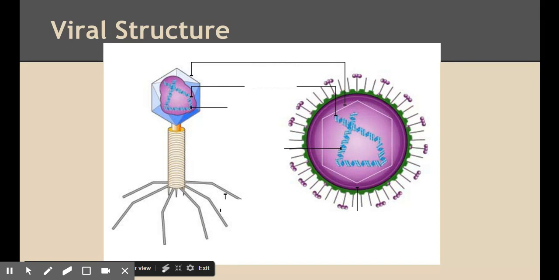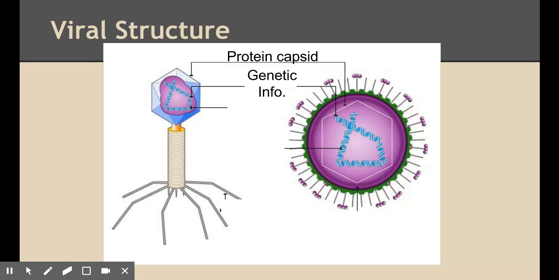So one of the cool things about viruses is that they have an incredibly simplistic structure. There's really only 2 things you find in all viruses. The first thing that you're going to find in all viruses is a protein capsid. Think of this as a protein protective shell that forms around the genetic info. So those are the 2 components, and that's pretty much it. Now you may be thinking to yourself, man, that's so much easier than learning about bacterial, plant, and animal cells, and you would be absolutely right, because viruses are not made of cells. All they are is some genetic info with some protein wrapped around it. So they are incredibly simplistic.